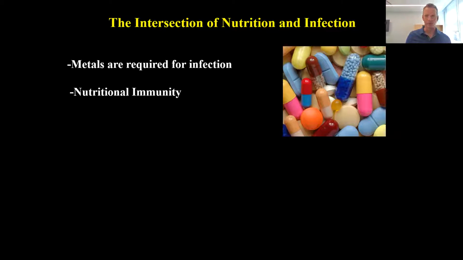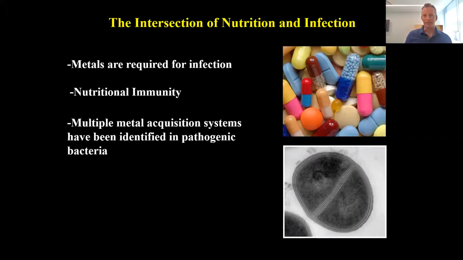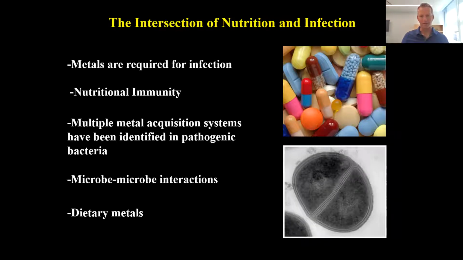So, of course, we have plenty of metal in our bodies, but we have these immune processes in place to sequester metal and keep them away from invading pathogens. So all organisms that can make us sick have to have strategies to acquire nutrient metals inside of our bodies, and those typically take the form of high-affinity metal acquisition systems. We're increasingly appreciating this concept that in addition to competing with the immune system, microbial pathogens have to compete with members of the healthy microbiome for these nutrients. And then finally, there's old as well as emerging data suggesting that diet can affect these processes.